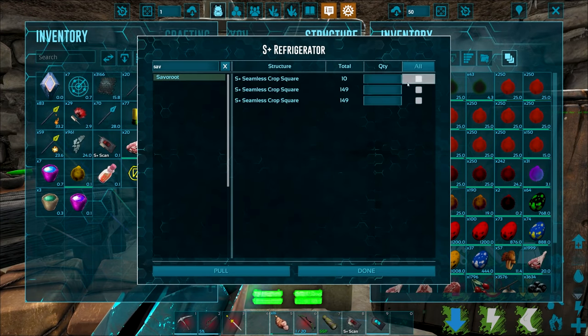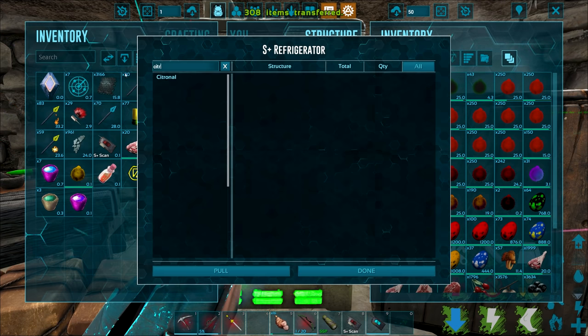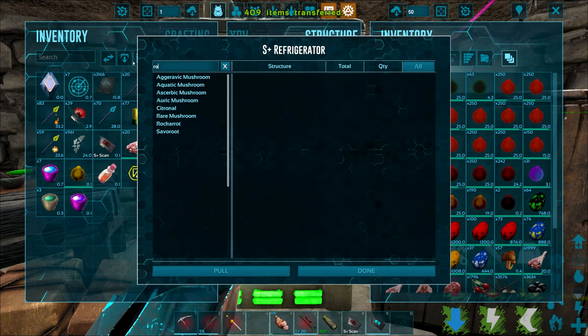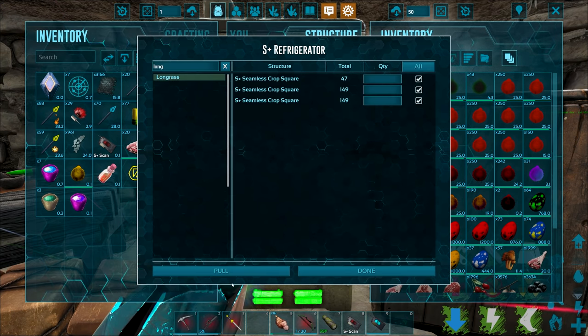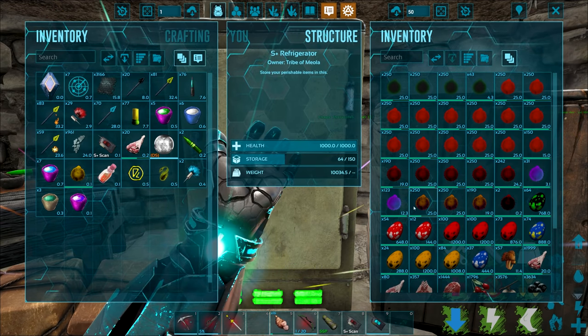I gotta get my vegetables out of the farm. So, pull them. We got citronels. My farm isn't being collected properly, I don't think. Wait, did I pull them? There we go. Let's get some rocks. Get all of those. And then last but not least, the one I always forget, long grass. All right, pull that one there across. Okay, that'll free up the farms to do a little bit more work over there.